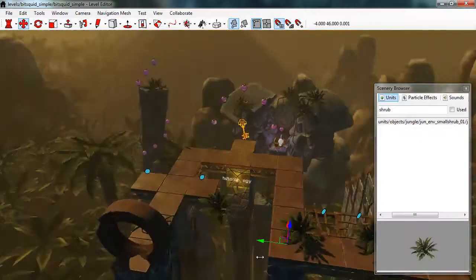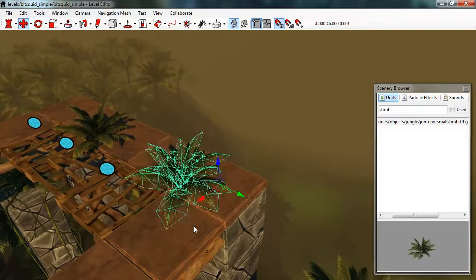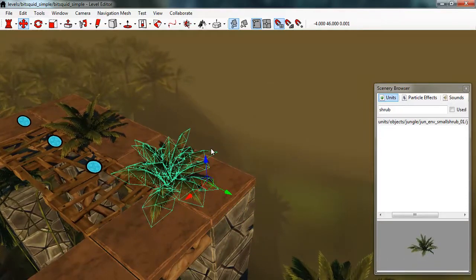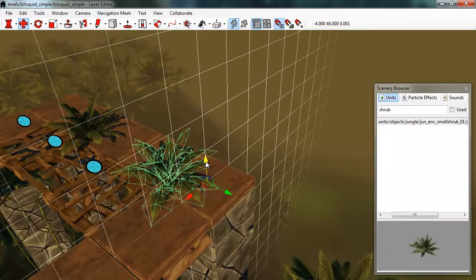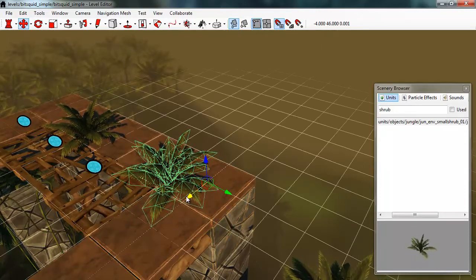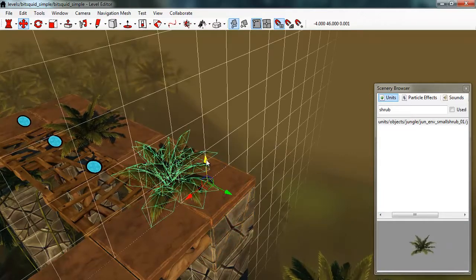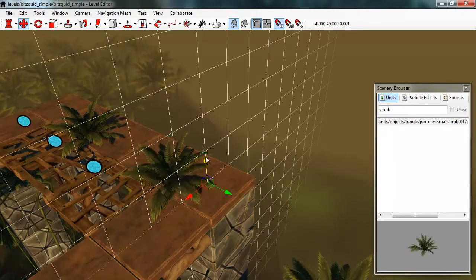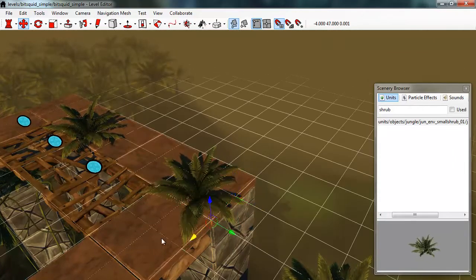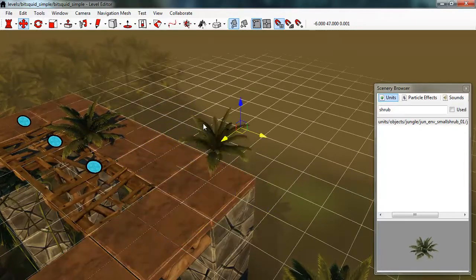As you can see, the move gizmo is, let me just adjust the camera a little bit here. The move gizmo has 3 axes. The Bitsquid engine has the positive Z axis as the up axis in the world. So as you can see, the X axis is red, the Y axis is green, and the Z axis is blue. Let me just hover over these, and you can see that if I click here and drag this, I will move the shrub upwards. I can move it sideways using these two, or I can move it in the ground plane by clicking this area here. It will constrain to that.